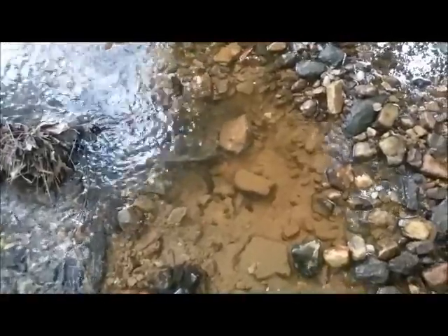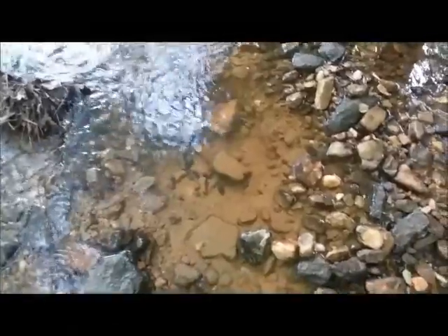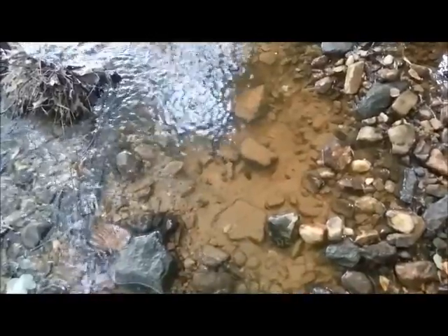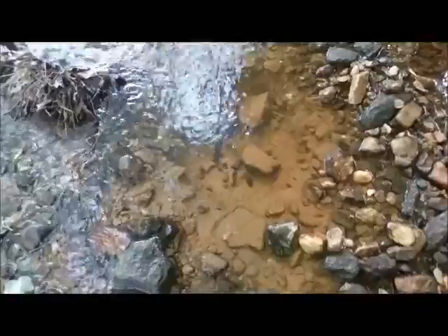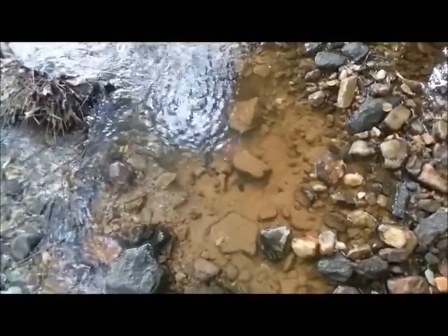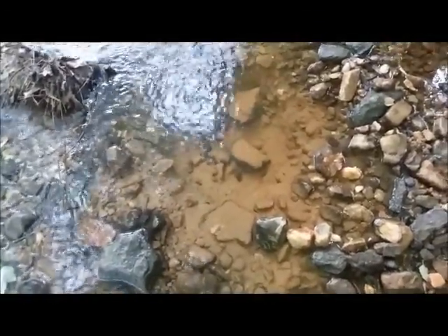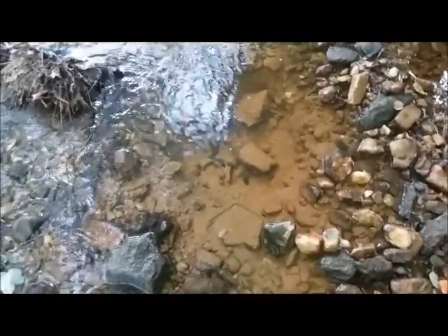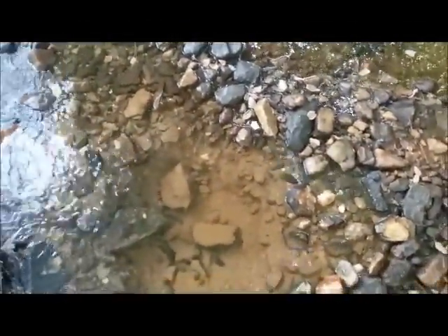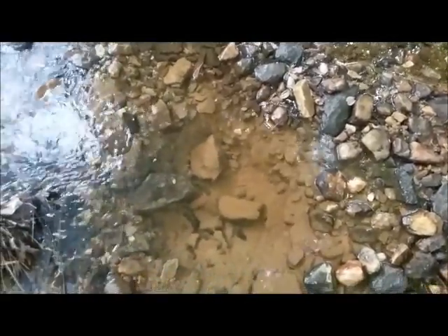Before I forget — when you're cleaning bedrock, make sure you're cleaning an area where the material looks cemented. If it looks loose and semi-fresh, you'll know because everything will be really colorful. If it's been there a really long time, it's going to blend in with the surrounding rocks. This is the hole I dug — I stopped even though the gold was still there, but sometimes you have to weigh your options. I'm already a foot and a half down, and I'm not trying to go any deeper.